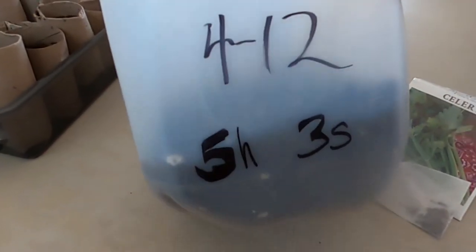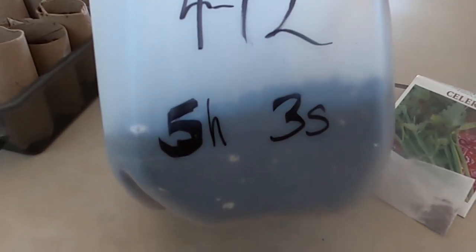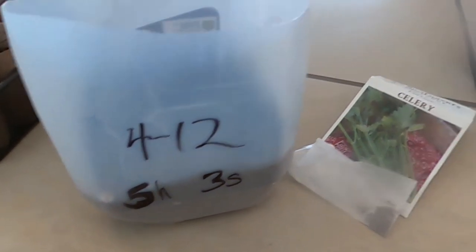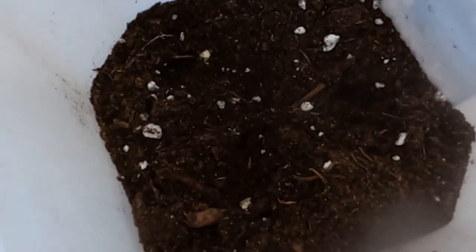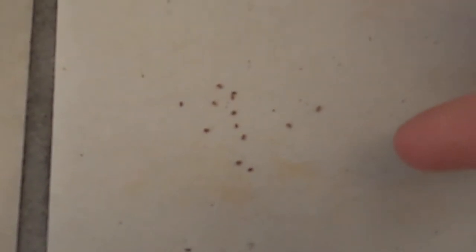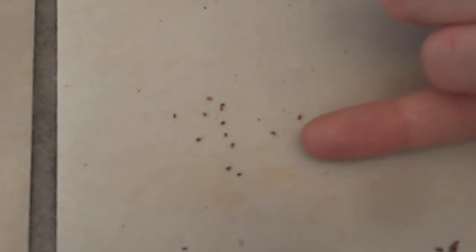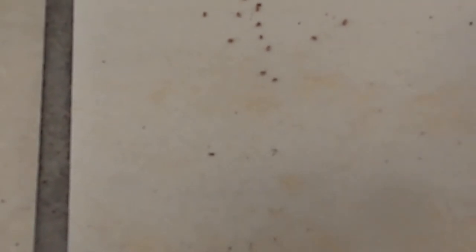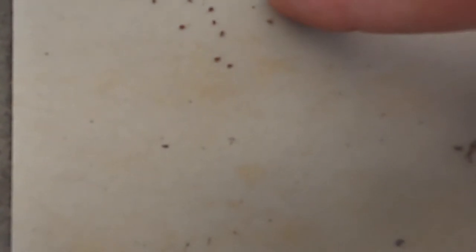And by the way, the reason why you can notate or you cannot, it just depends on what you prefer, but telling yourself how many seeds you put in each hole, maybe it doesn't matter as much with things like pumpkin where the seeds are gigantic and you can just tell, but with celery, these are the seeds. Literally they are so tiny. You can see them next to my pinky. They're super, super tiny. So it's actually really hard to just grab one of them. And it's maybe even hard to be specific enough to get three.